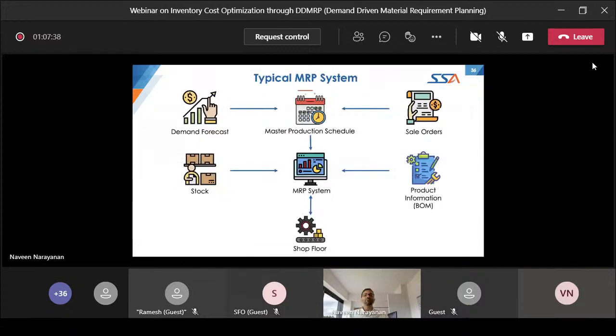And this is where the principles of demand-driven aim to add a layer of sophistication to material requirement planning. So what exactly is a material requirement planning system? It simply says, the moment you know what the customer wants and when they need it, that will translate into the master schedule, and that will also translate into what is manufactured on the shop floor and when. And therefore, we know when to procure and when to supply to end customer demand, right? So it's a simple engine that drives end customer demand and translates into what is needed, when it is needed, and in what sequence it should be delivered to the customer.